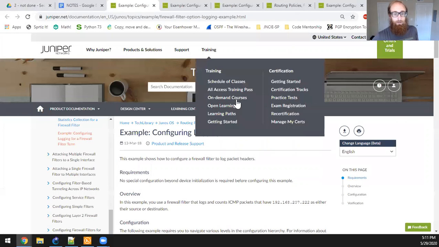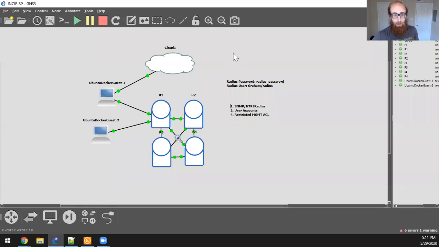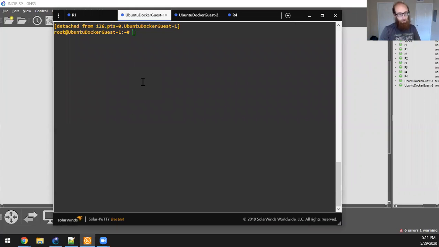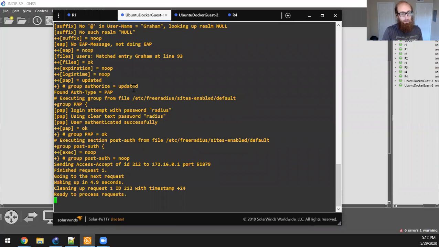All right, so let's pull up the lab. Here's the lab, and I had a Wireshark capture going. Let's do an assessment of where it is now. I actually forgot I have everything still installed on here. Let's do a screen -r. There we go. Yep, we still have the RADIUS server going.